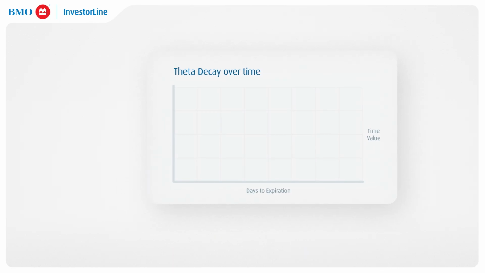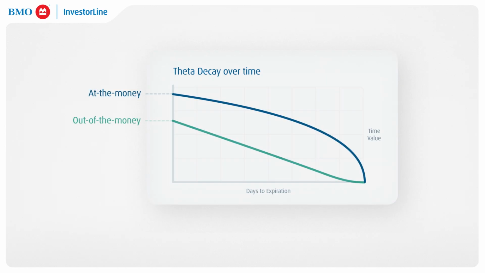The relationship between out-of-the-money and at-the-money option theta can be visualized clearly. Out-of-the-money options tend not to experience the same acceleration of theta closer to expiration because there is relatively little extrinsic value remaining to decay. At-the-money options, on the other hand, experience a significant acceleration in theta as expiration approaches.